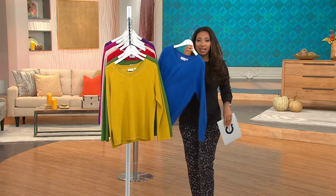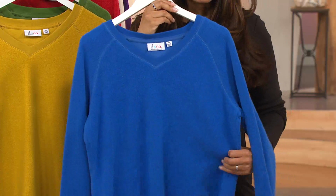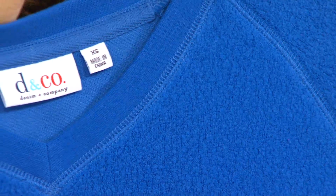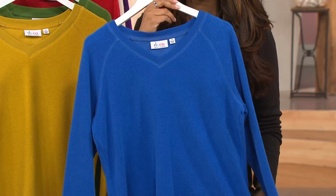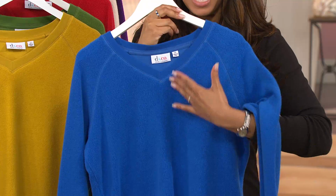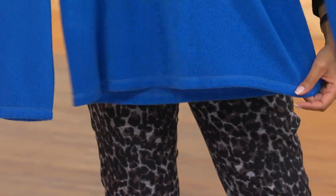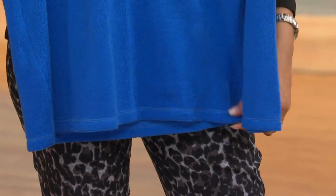But again, taking a cue from what's happening in fashion right now, it's all about the sweatshirt. But sweatshirts, right, think back to your college days or high school, aren't always the most flattering on our figures. This one has that inspiration of a sweatshirt, but it's built to be much more flattering with that V neckline, giving us a longer line at the neck, but we don't have the binding at the bottom cuff. It's just a straight hem with a double tonal stitch. So this is going to hit you better. It's not going to bunch up all tight at your hips or at your tummy.